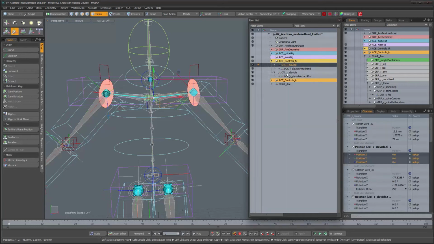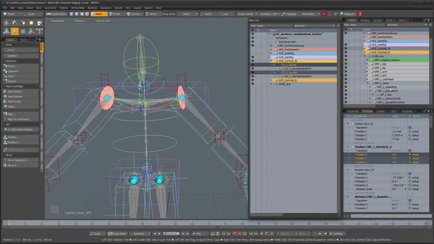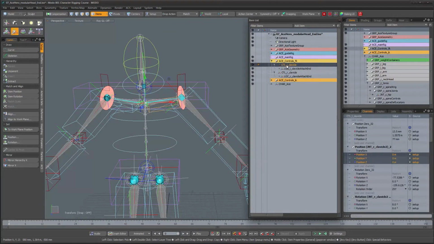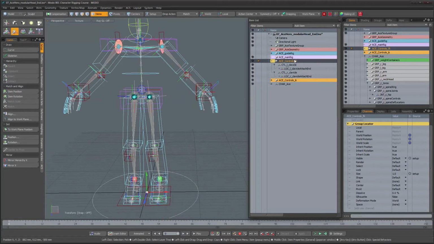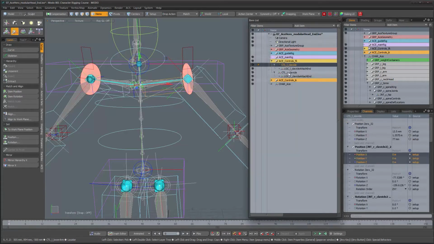So we need to figure out what to do with these two objects. Right now they're under the controls FK, which is a group locator right here at the center of the world, which means we're going to have to deal with a little offset there once we move them. So let's see how that's going to work out.